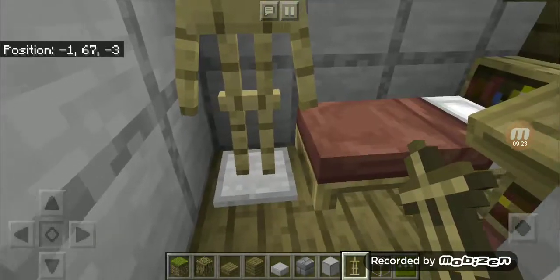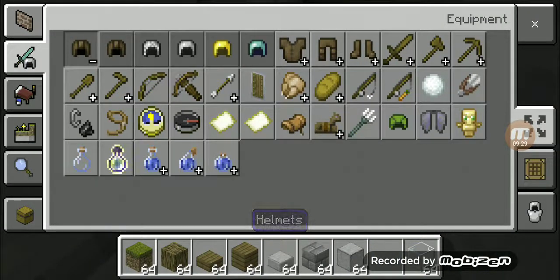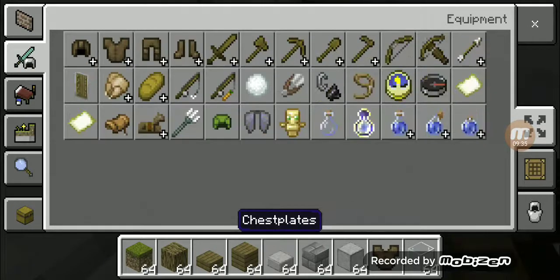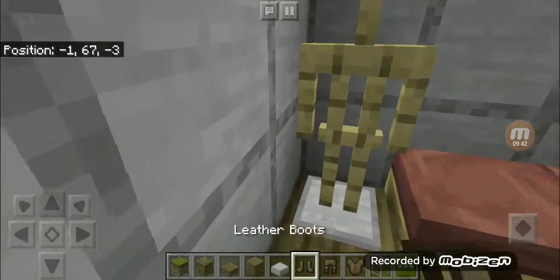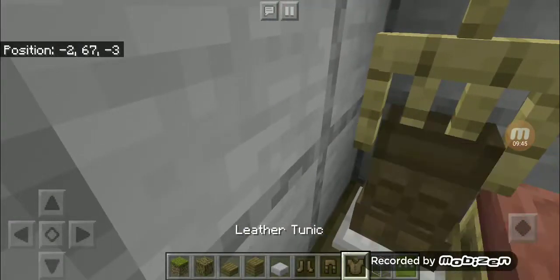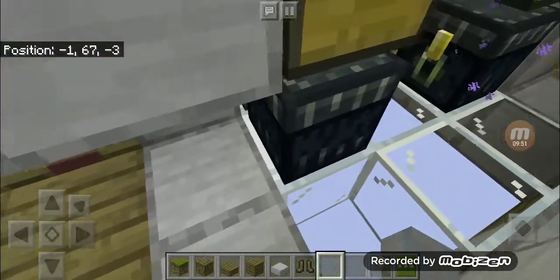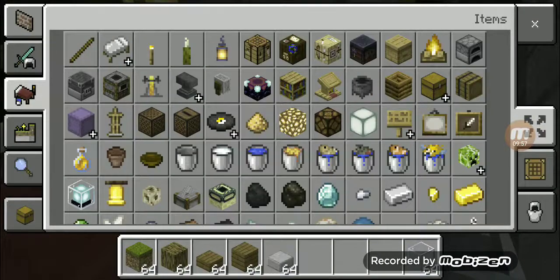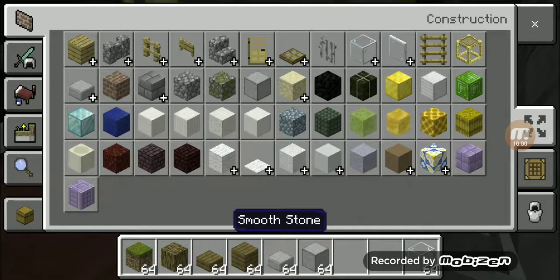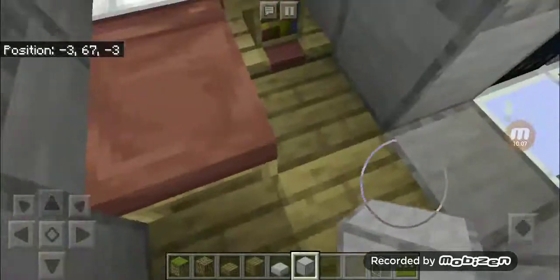Alright. Pose. Get rid of it. Place. Yeah, I'm just gonna place down some armor that's supposed to be like clothes. No! Okay, whatever. Come on. Okay, there we go. And plop that down there. Yeah, boy. That was weird.